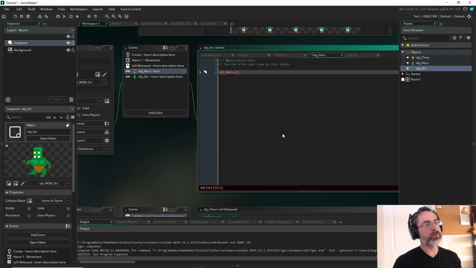You don't want to have to go into all 75 monsters and then say, well, listen, when you run into the hero, your dexterity is going to determine if they dodge or you hit them or something like that. You don't want to have to change that code like 75 times.